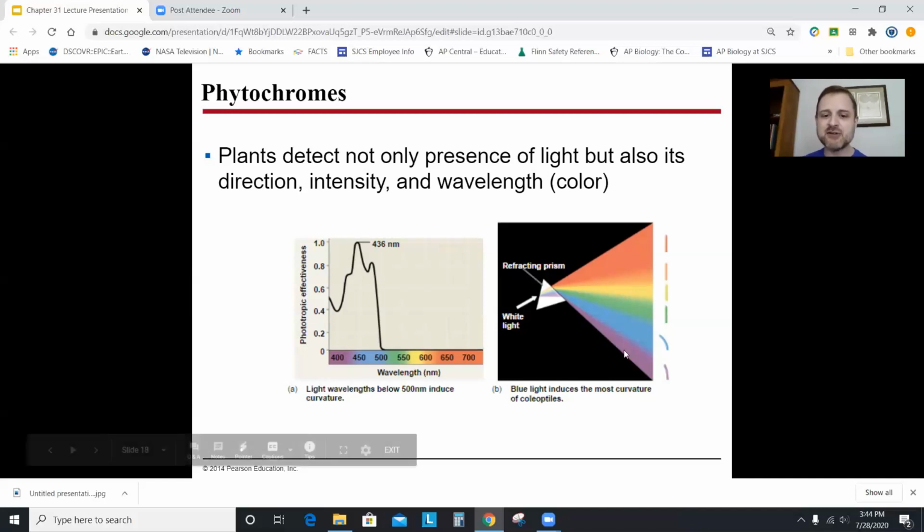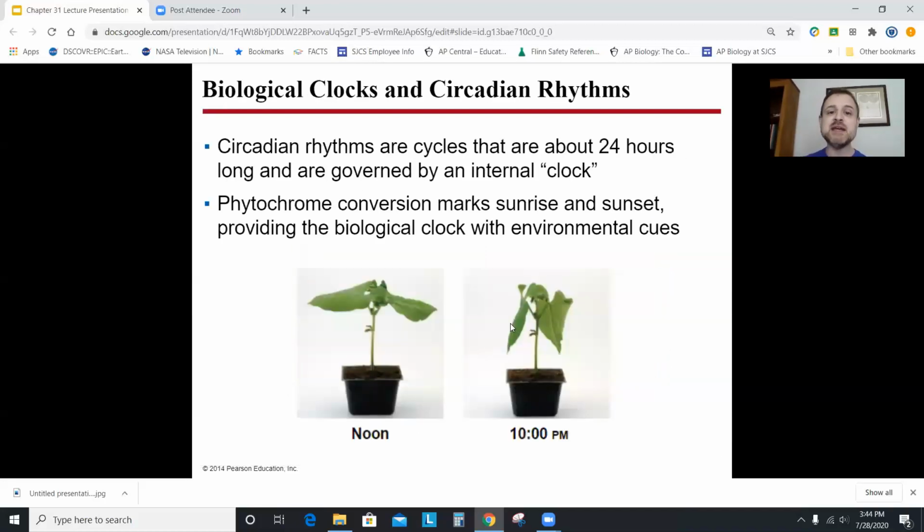And if you look at this diagram here, plants actually bend towards blue light and purple light more so than red light or yellow light. So not only can plants detect light, they can detect wavelengths of light, which means that plants know when it's daytime and nighttime, right? The textbook goes in a lot more detail on this topic. For us, I just want you to know what circadian rhythms are. Circadian rhythms are biological rhythms on a more or less 24-hour cycle.